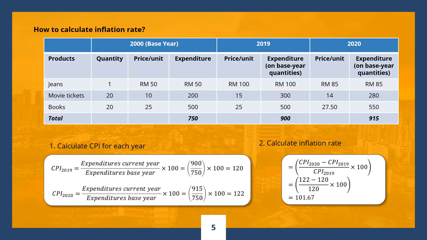Let's take a look at an example on how to calculate the inflation rate. Say we have three years: 2000, which is the base year, 2019, and 2020. The first step is to calculate the CPI for each year, where we divide the total expenditures for the current year over the total expenditures for the base year and multiply by 100. To get total expenditures, multiply the price and quantity of each product and add them all up. In this example, the quantities are maintained for simplicity, but the prices vary according to the years.